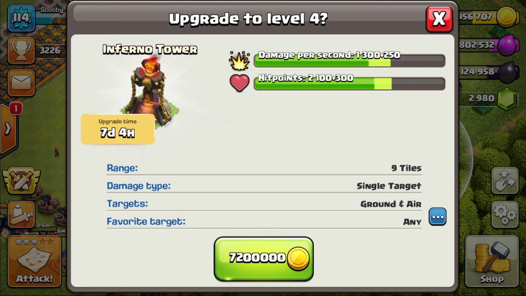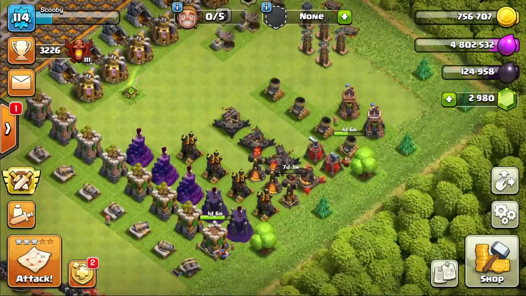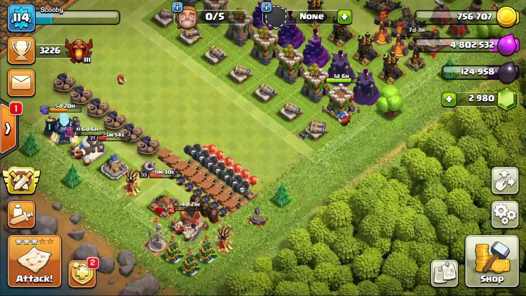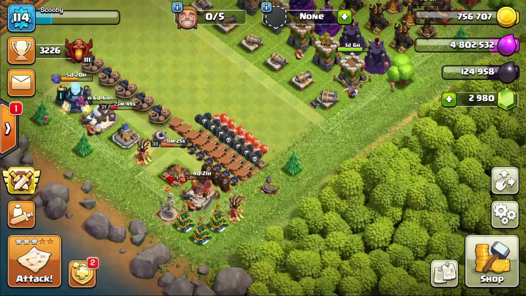Going to Town Hall 11 level, which is great. 7 days, 4 hours, 7.2 million gold, and kaboom. Very, very nice, which is good. We're going to get one of those really, really big upgrades going. That's actually fantastic. And then, you know, we got these heroes going as well. We got the Grand Warden going to level 18.